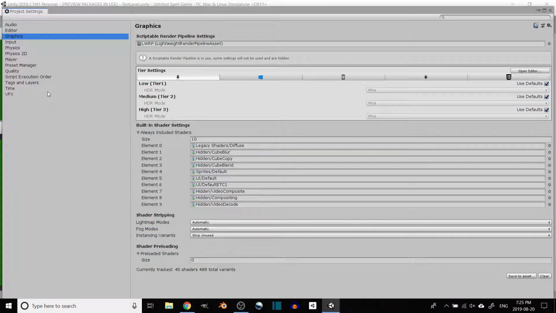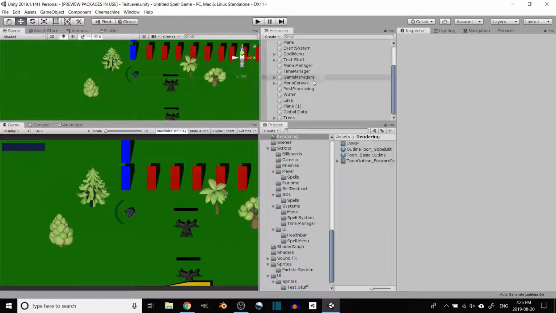So one of the big changes I did end up making was I switched to Unity's lightweight render pipeline. This is the direction that Unity is going. Instead of having one built-in render pipeline, there's going to be a lightweight and a high definition. And as I am not a AAA studio, I don't need the high def render pipeline. I don't need super realistic graphics that are going to slow everything down. So this one is optimized for performance. So this was a good choice for me. It did break a few things initially, but I got it all fixed up.